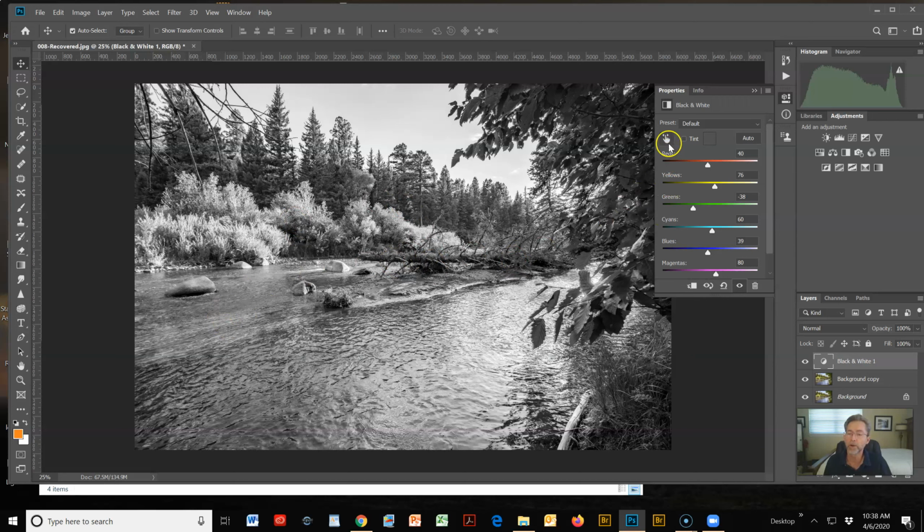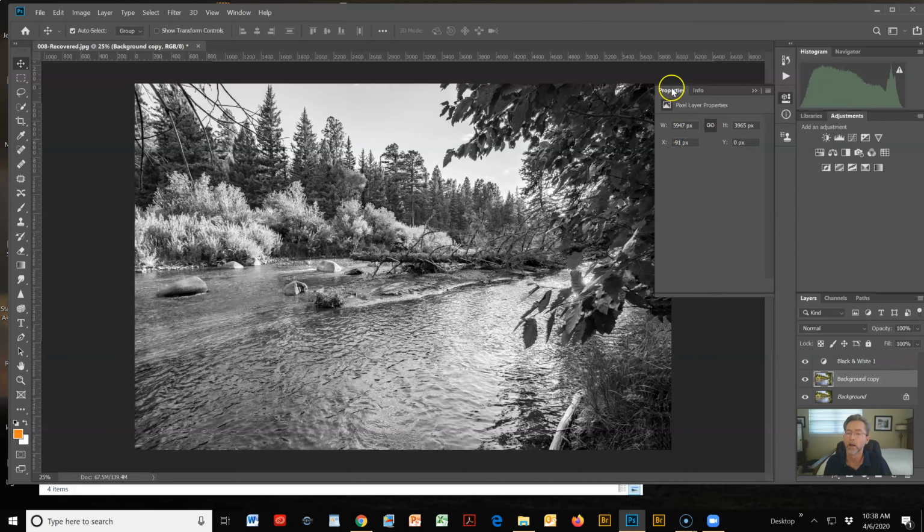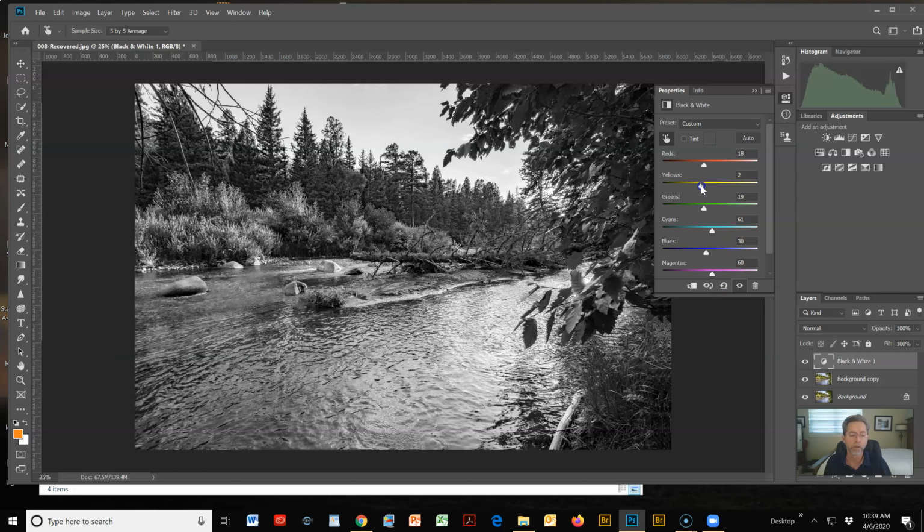You also have an option here where we can click on it and change colors based on where your mouse is. If you do that option, let me go back to our adjustment layer here. Okay, we can go to the image and do a slide on those particular colors and lighten and darken those colors in the image itself as well. So those two options you can use to help do some adjustments. There's also an auto black and white that you can click on, which does kind of an average on the scene, which is close to what you might have gotten when you first opened the image.